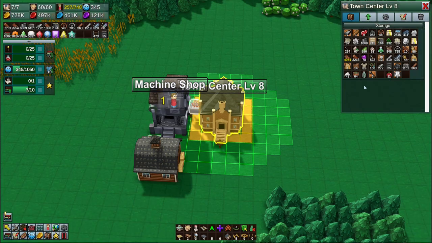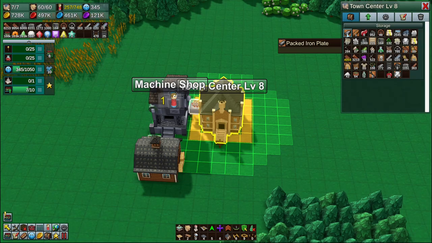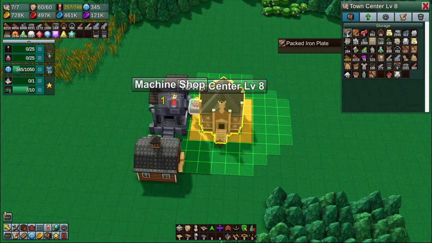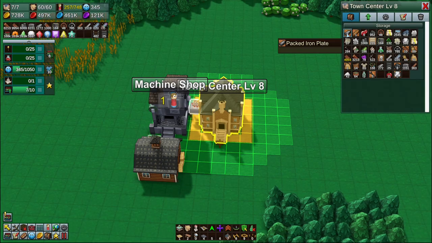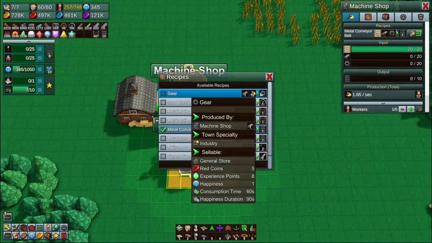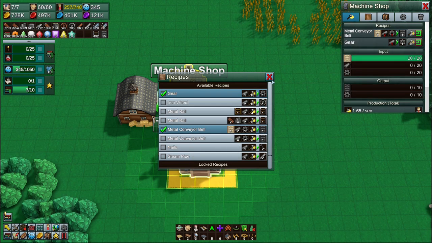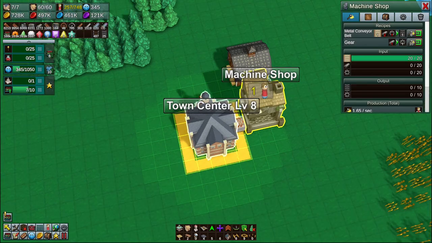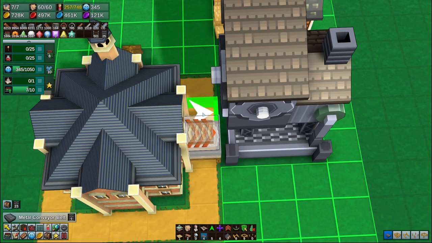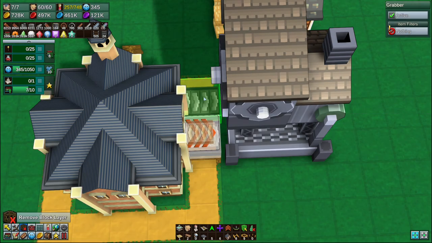Now, do we have any iron plates in our storage? We've got a couple of boxes of them. That's cool. We don't have any gears, but that's okay. We can possibly make some gears. Don't you make gears as well? Yep, you can make a gear. So let's tick gear as well. Okay. And then let's add another grabber.